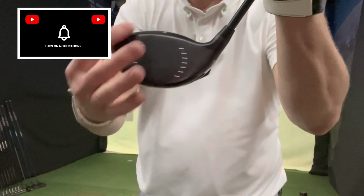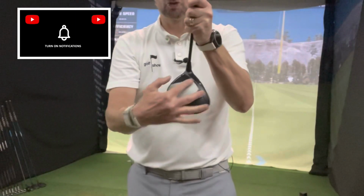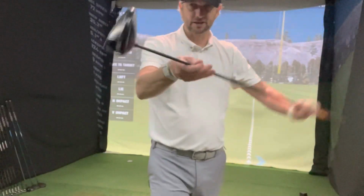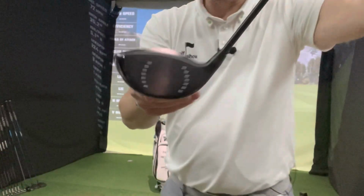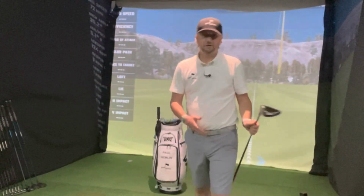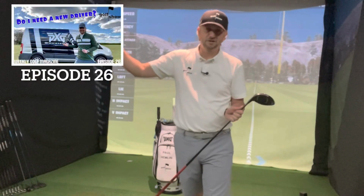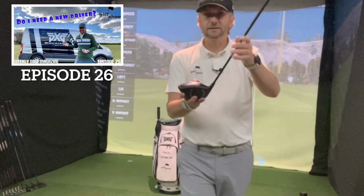Love that, frames the face really nice, and I think that also draws your eyes down to the ball. I've tested this against a lot of other drivers recently. This is still the one for me. Maybe when the Gen 6 ones come out and I'm going to get some new irons, I'm going to try this out. If you want to watch me getting fitted for this, you can check it out on this episode of the Golf Show here. I'll put a link down below.